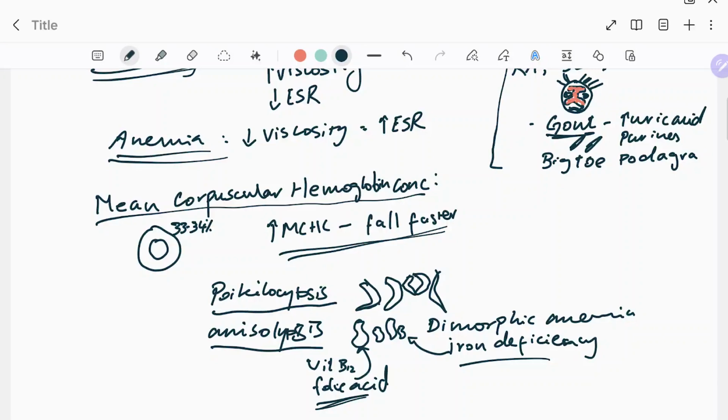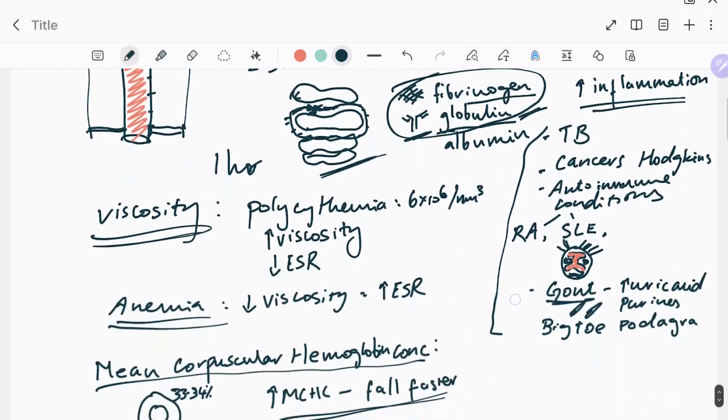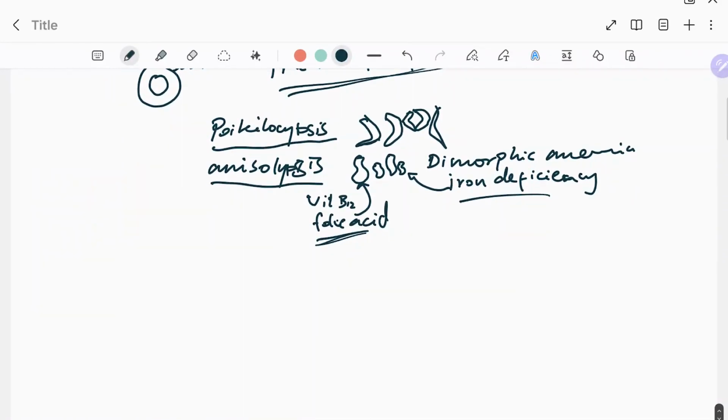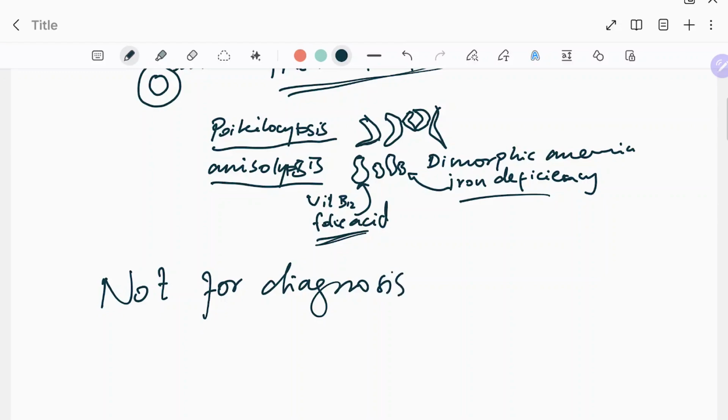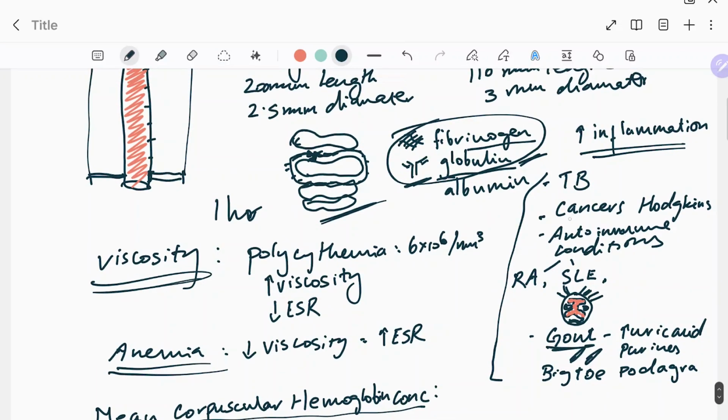So bottom line, what are we using ESR for? What are we doing all of this for? So ESR is not used for diagnosis. If you send a few lab tests and it comes back with a high ESR, you don't suddenly tell a person, oh, you have cancer, or oh, you have tuberculosis. They would have a very bad day. And what if you're wrong? So nobody says, oh, you must have this or that. Don't do that. You're asking for trouble.